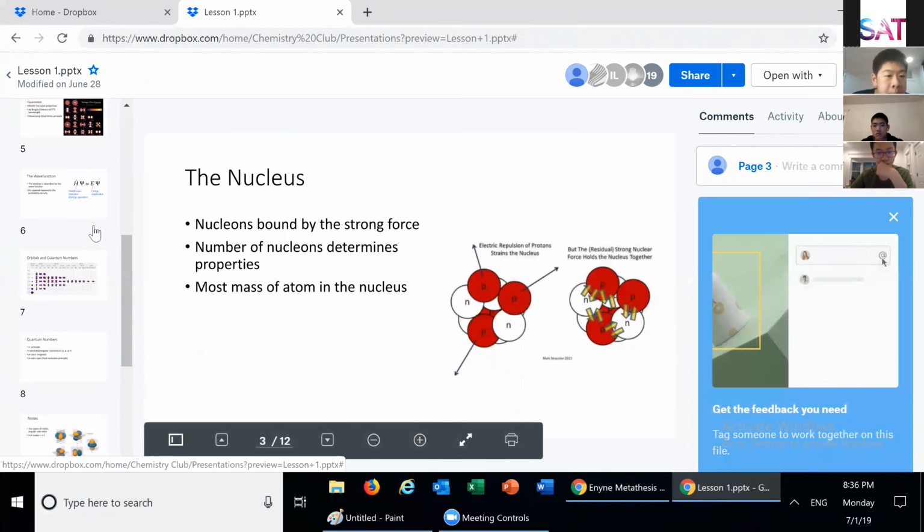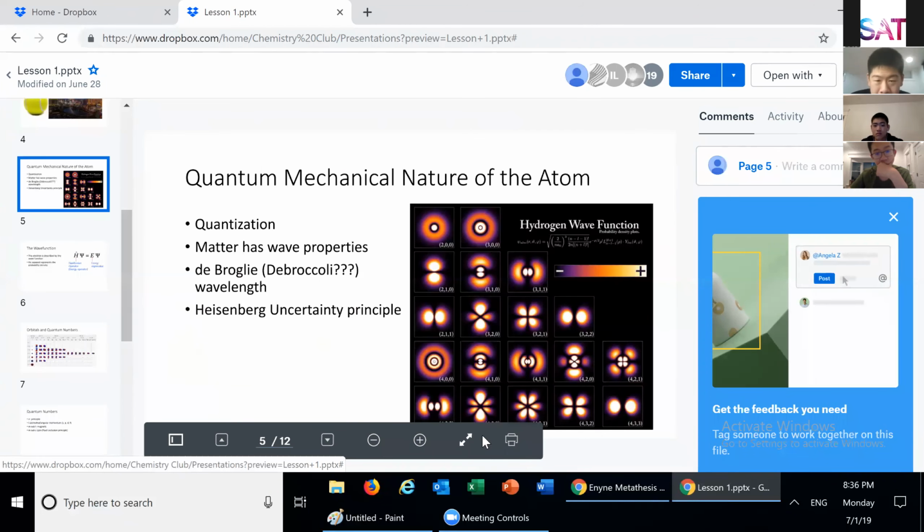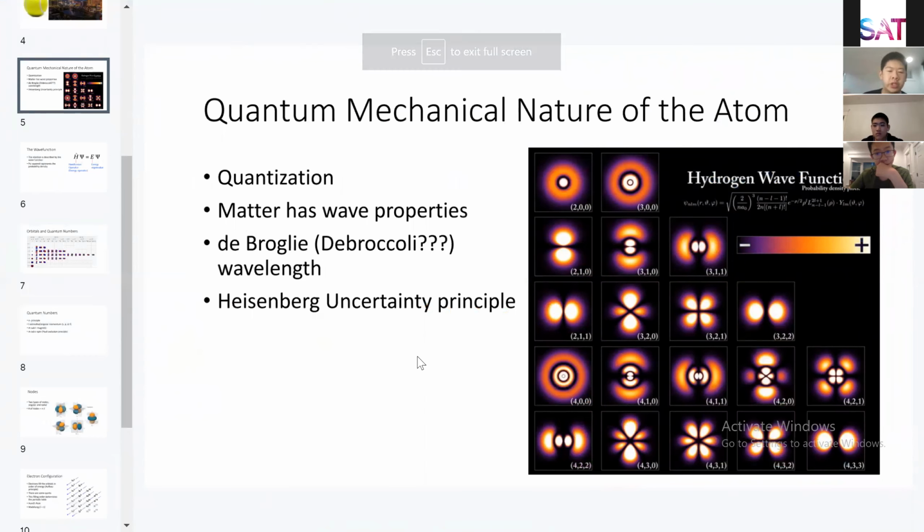Okay, now onto the hard part of the lecture. We already looked at the Bohr model with the electrons going in orbits around the atom. Well, it turns out this isn't really true. So we have to go into a little bit about quantum mechanics. At these small scales, quantum mechanical effects start to become important.